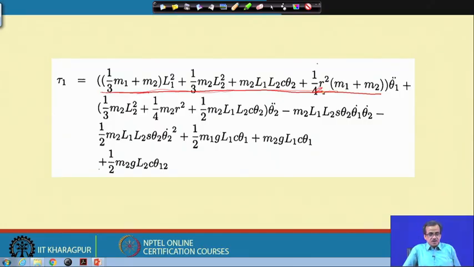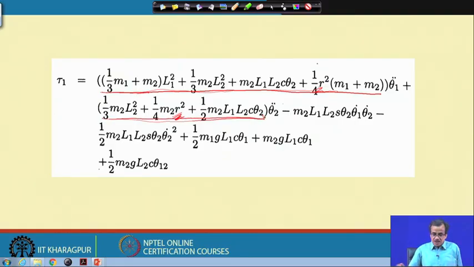Are you getting my point? The geometry, and this is nothing but the inertia term. These are all inertia terms multiplied by theta 1 double dot. Similarly, these particular terms are multiplied by theta 2 double dot. Theta 2 double dot is nothing but the angular acceleration of the second joint. Now, here once again you can see m 2 L 2, then comes L 1 and we have got r, that is the radius of the second link or the first link. So, here the radius terms are also there. So, this is once again the inertia terms.